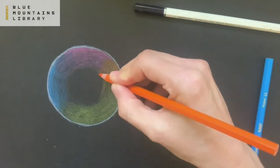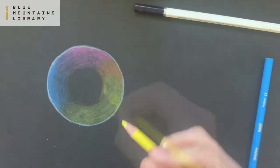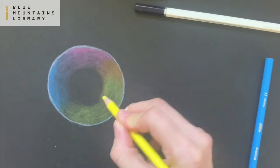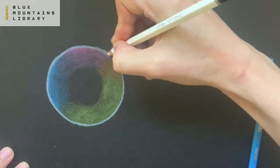Add a couple of extra colours to finish it off. And then use this time to just go over everything again and make sure it looks as smooth and as blended as possible.